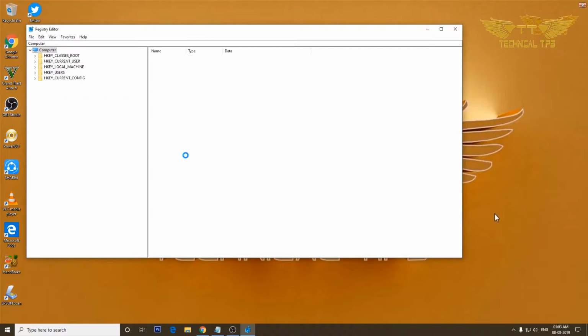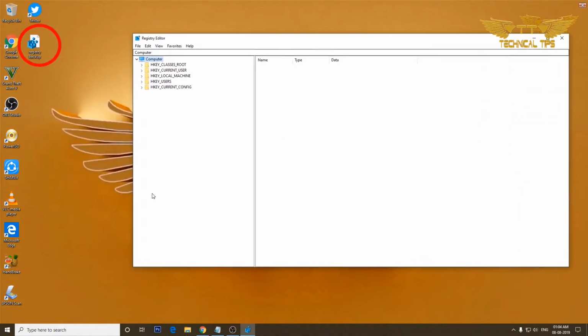So it will take a few seconds and will create a backup on the desktop for your computer's registry. Okay, backup is done.